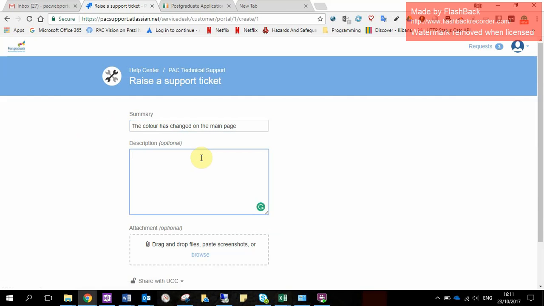Now the description: I don't think the site should be blue. Didn't it used to be red?